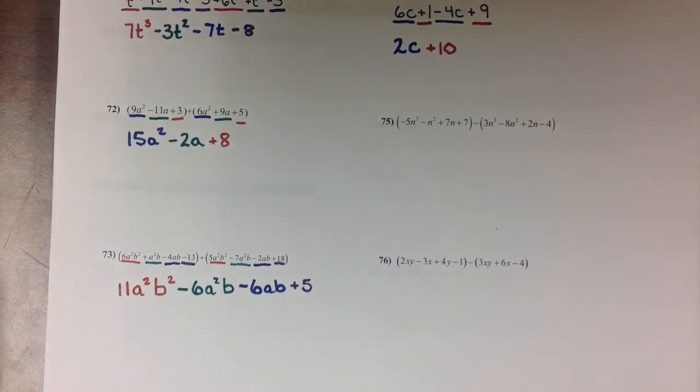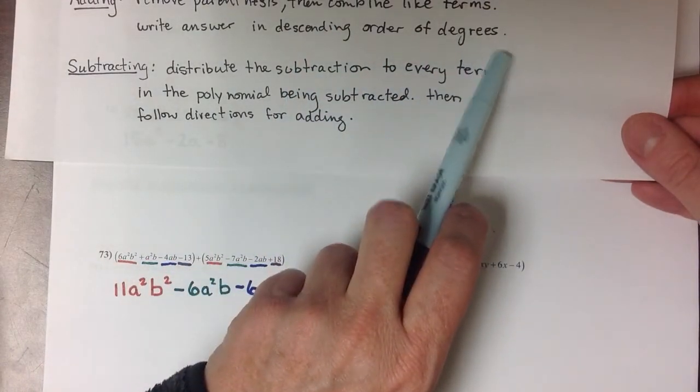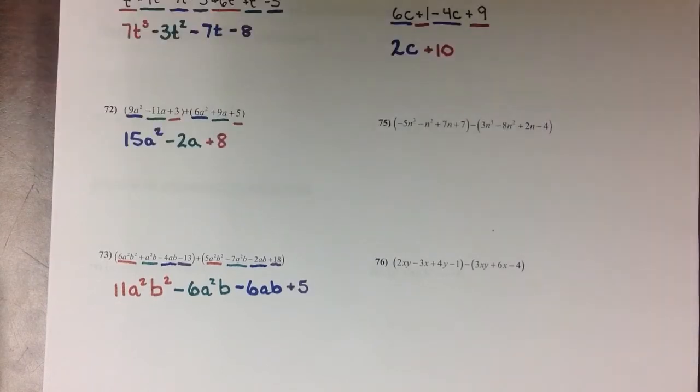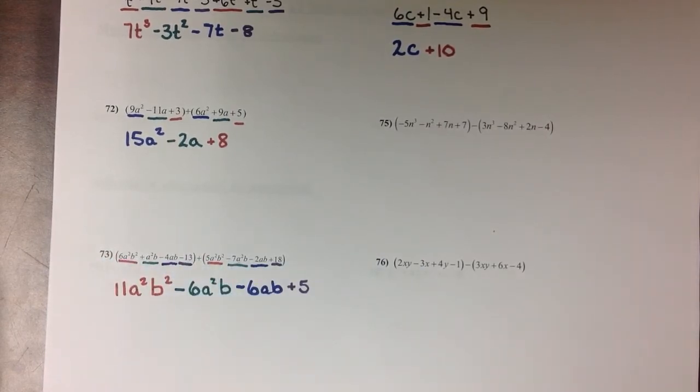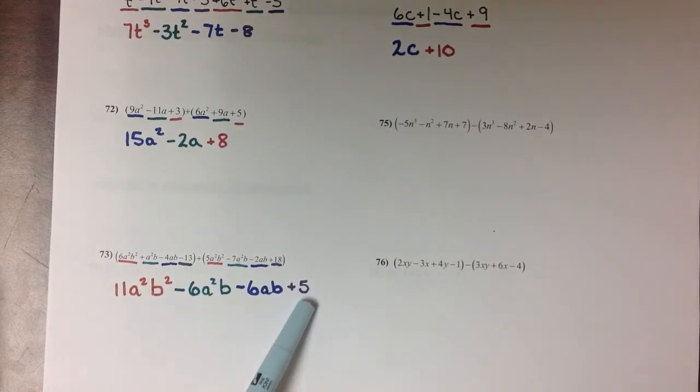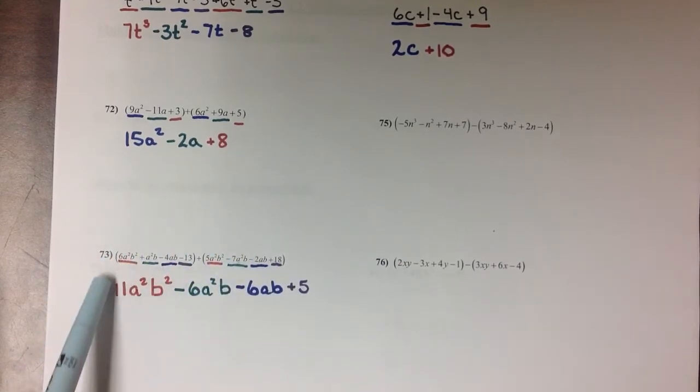There was one other thing that was mentioned in the rules. It says that we want to write these in descending order of degrees. So what they mean by that is the individual degree of each term. And these are already organized so that that's happening automatically. This term had a degree 4, so did this one. They put them first because they've already written their polynomials in descending order of degrees. So our answers are ending up already in that format. If you did encounter a problem where these terms were scrambled up, not in order of degree, you would want to take that extra step to get them put in order.